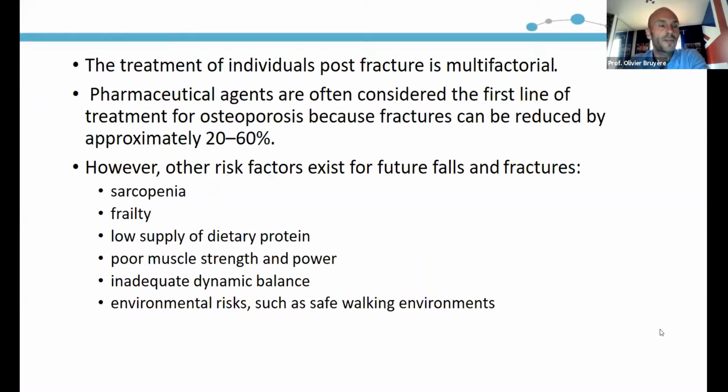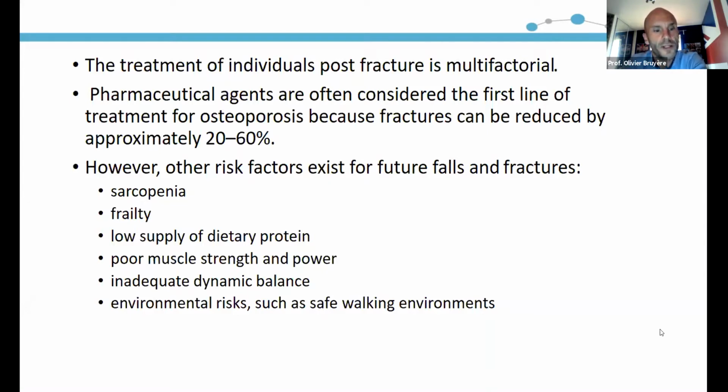The good news is that we've got some effective treatment to manage a patient with a fracture, and that pharmaceutical agents are proposed to our patient, and it's a very good point, because it could reduce the number of new fractures. However, there are still some pain, there are still some limitation in physical function because of fracture. That's why we still need to manage patients with osteoporosis and with fracture with non-pharmacological therapies.